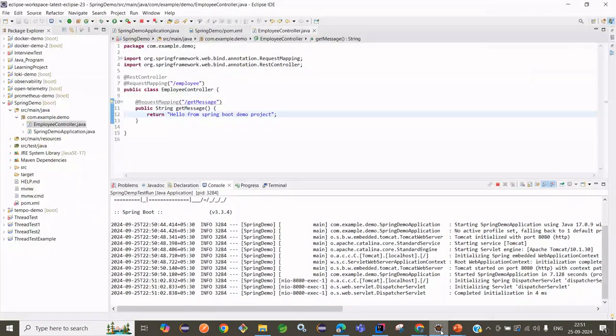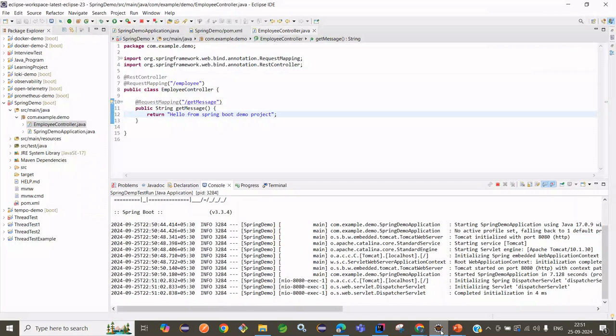So this is the way to create a Spring Boot project with the help of Eclipse IDE. Hope you understood all the points.